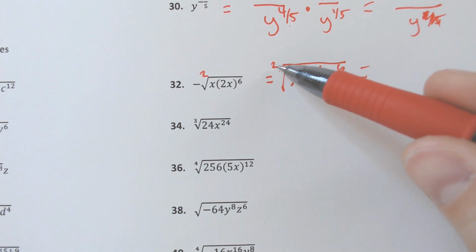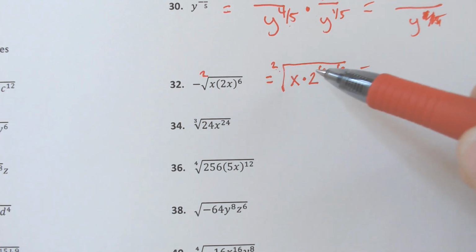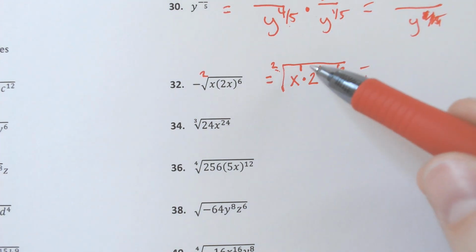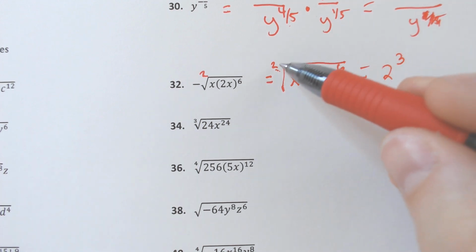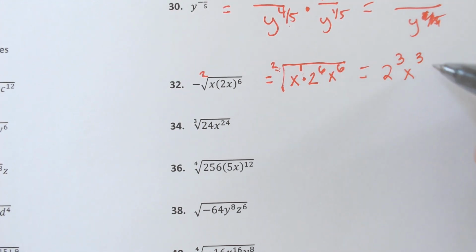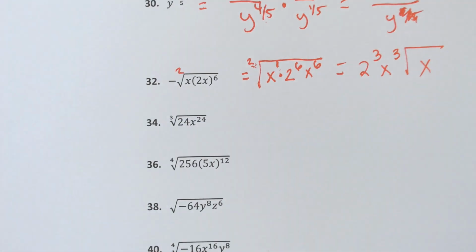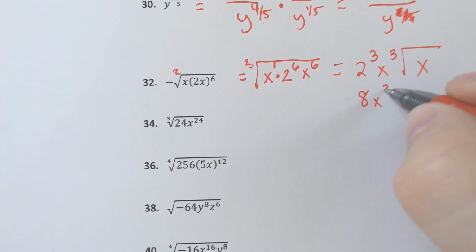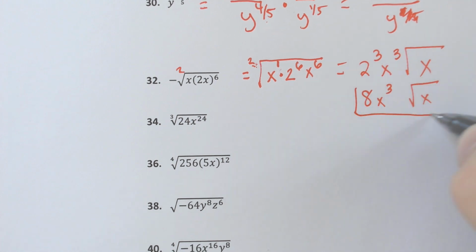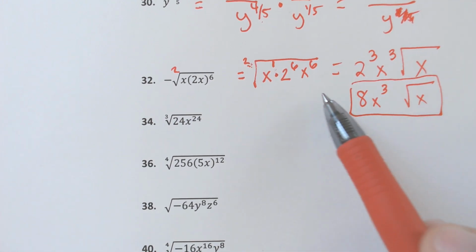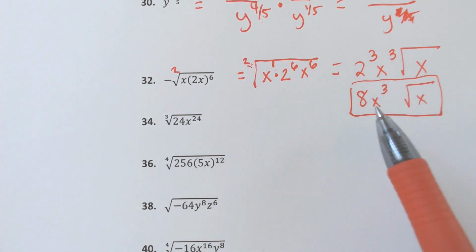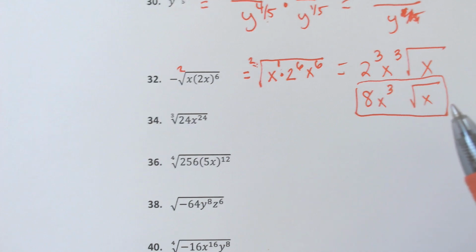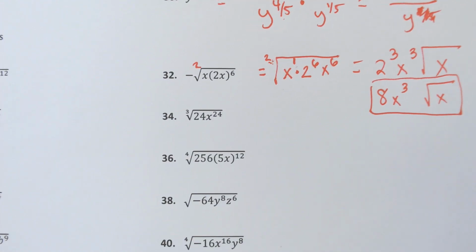But you could also think about it like, well, wait a minute. If I have these written as exponents, 2 doesn't go into 1, but 2 does go into 6 3 times. And you could deal with it like that. And that would mean that we would have 8x to the 3rd, square root of x left over. That's one way to deal with it. The other way would be to actually do x to the 7th, 2 to the 6th is 64, and the square root of 64 is 8. There is way more than one method to do some of these. All right, so do not feel compelled to only use the one method.